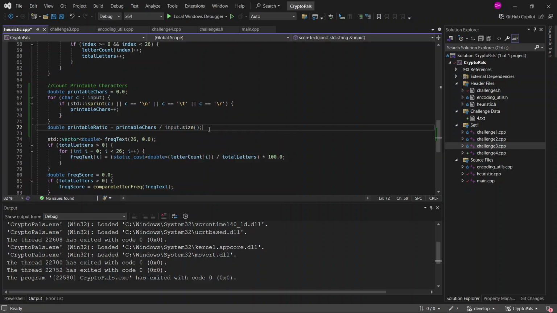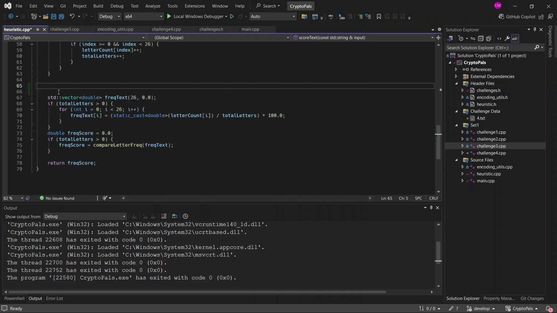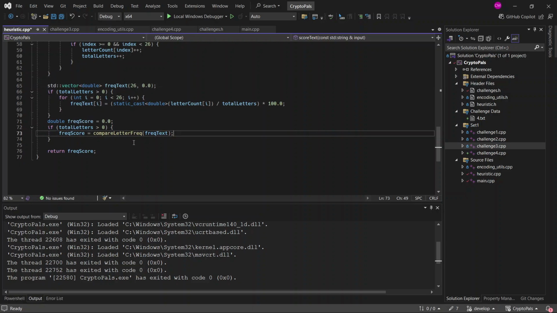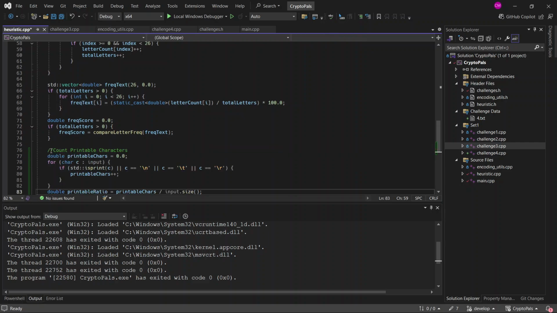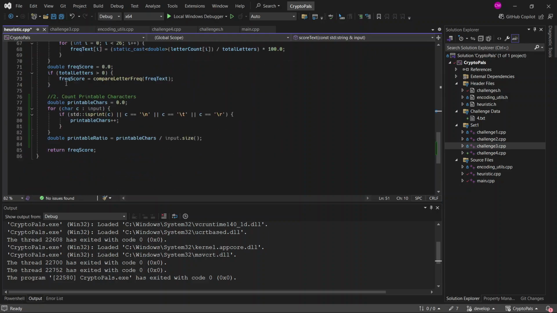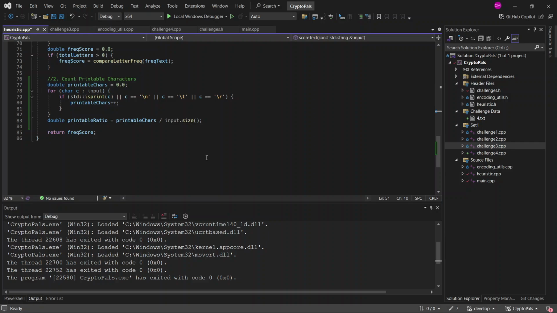And I also noticed I put this inside the middle of where our frequency analysis is. So let me just move that to afterwards. Down here. So number 2, count printable chars after our frequency score. Okay, and then for now, what we can do is we can just have a simple ratio. I'll just do this. Frequency score plus printable ratio. That will give us some score, and then we will divide it by 2. Let's see if this is enough to find the correct thing we're looking for.